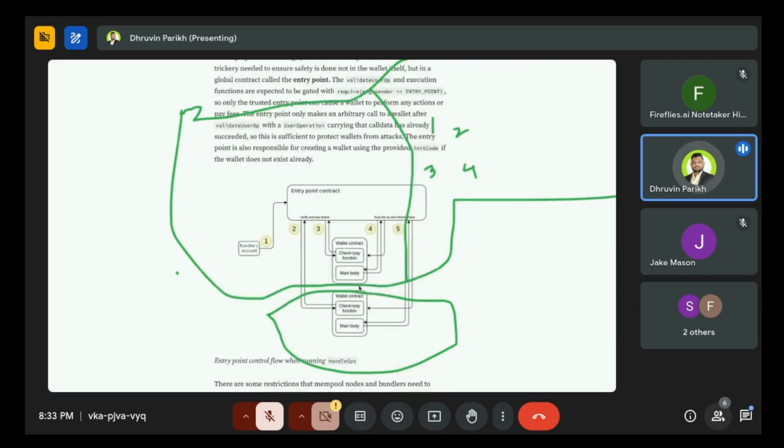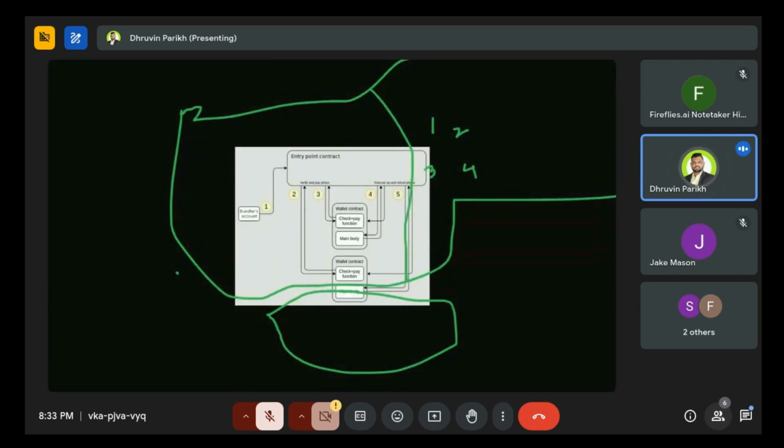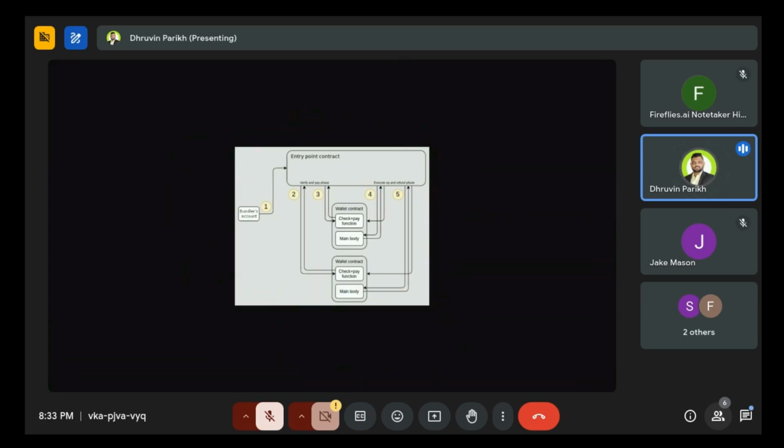If you take a look here, clear everything. So these are the smart contracts. If you want any transaction to happen, you need gas, right? So somebody will be paying the gas. That is done by the bundler's account. So the bundler will have its own account, and of course it will also have a private key.